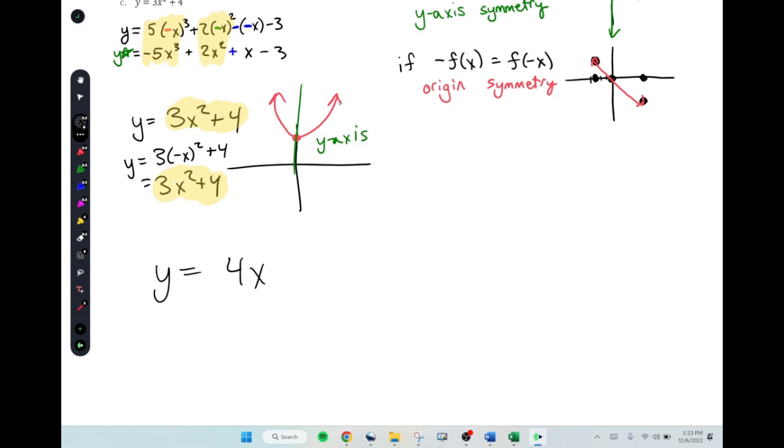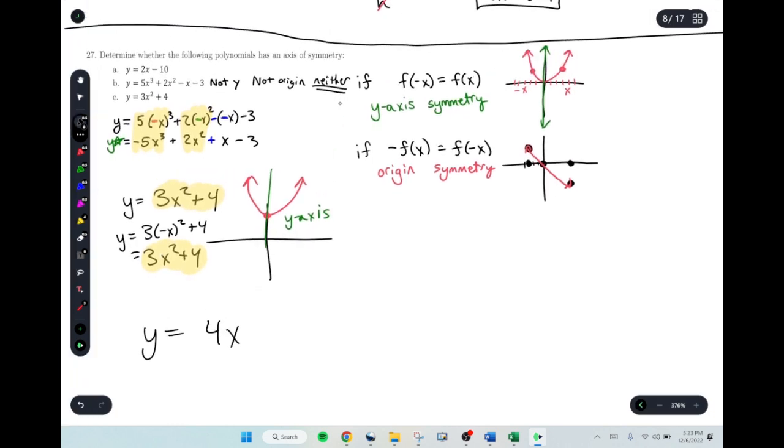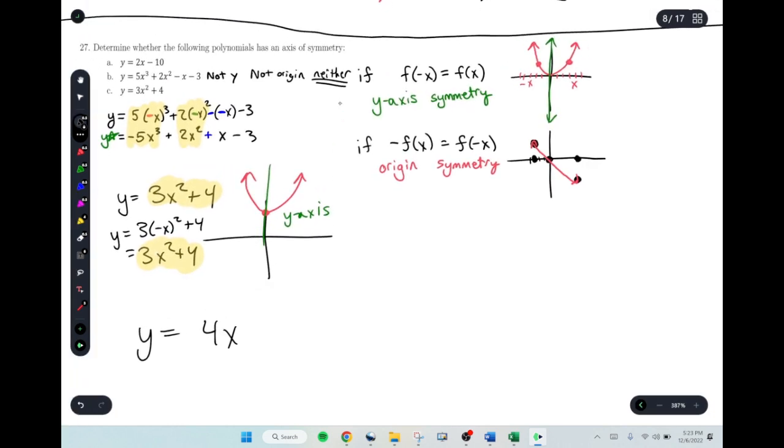Can I ask something quick? Yeah. About that thing where it says negative f of x, like you negate the function itself. Which one are you talking about? Oh, you're talking about this thing? Yeah. What that thing means is that you negate the function. So if you were checking it, look, we're about to do it. This is origin symmetry. Watch this. I'll show you what I'm talking about.